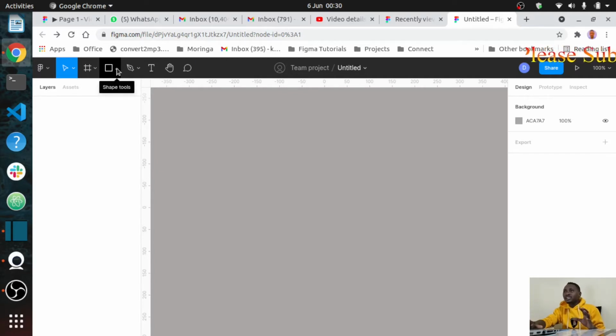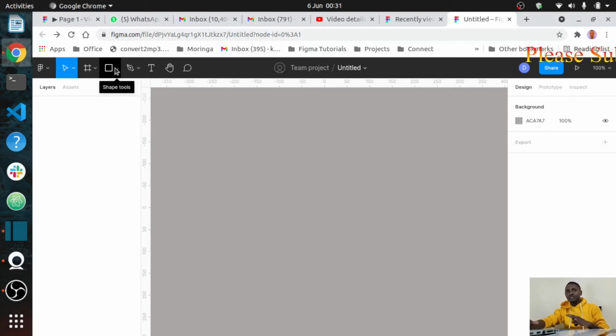When you see these, the object tools or the shape tools, all the shapes will be given here. This is where you can get the shapes. They don't have so many shapes, just a few, but those few shapes can do marvelous things. You can do anything with the shapes. You can adjust them. You can make them any design.